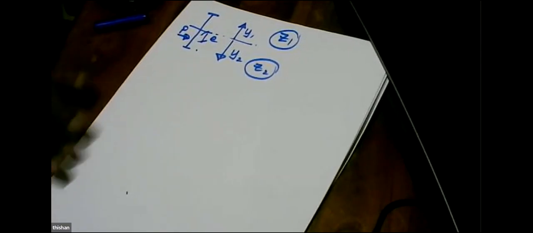Now what we do is we will look at how to make use of this formula. So I will take a section. This is a section, and let's say the neutral axis is there, and this is y1, this is y2, and this is z2, and this is z1. And I'm going to apply the pre-stress at an eccentricity E. We are going to apply the pre-stress at an eccentricity E.